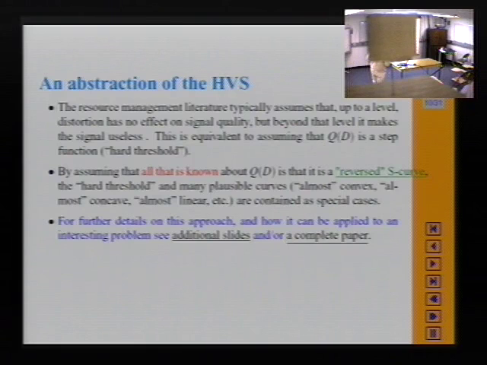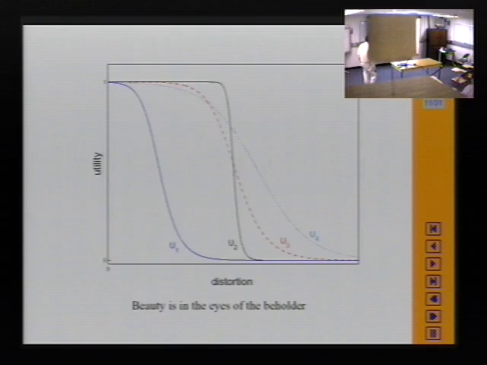So, but what else could we do? Well, we already went through the analysis with the S-curves before. And what we find out is that the family of S-curves includes the step function. So that's a good thing. It includes convex curve, concave curve, linear curve, etc. So if instead of assuming a step function, which apparently is acceptable in our literature, we say that our function is a reversed S-curve, reversed because now it's going down, we are certainly not hurting anybody, because our family of S-curves already contains a step function. So we're generalizing. Nobody should be mad about that.